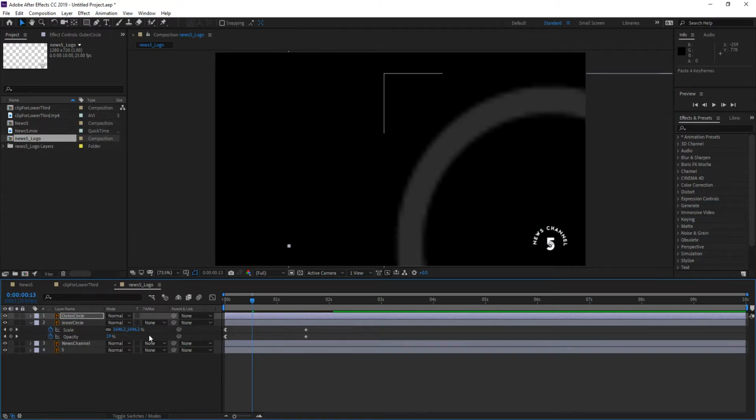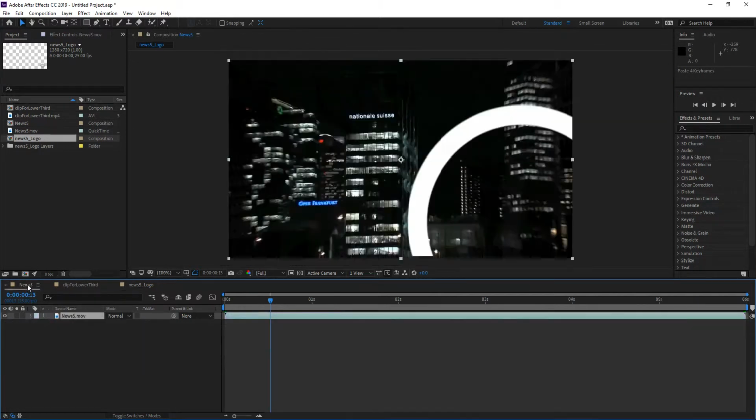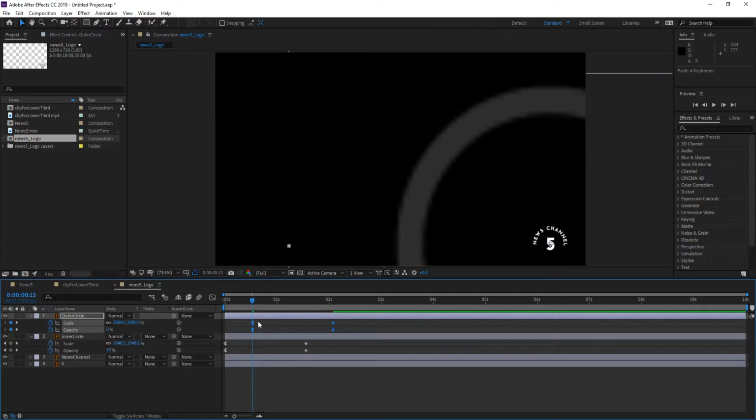Now let me press the U key on the keyboard. U reveals all of the keyframes within a layer. So the U key on the keyboard opens up all of the transformations and any filters that have any keyframes applied onto that layer. You'll notice that first and foremost the keyframes are offset, and I expected that because where I have my time marker is where I'm pasting that particular set of keyframes.